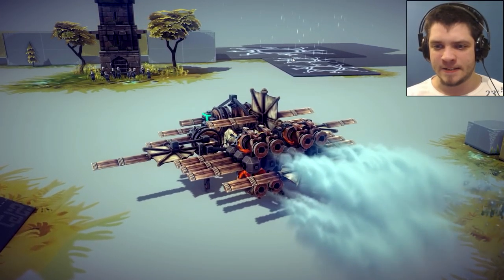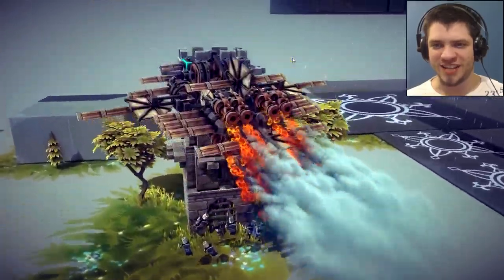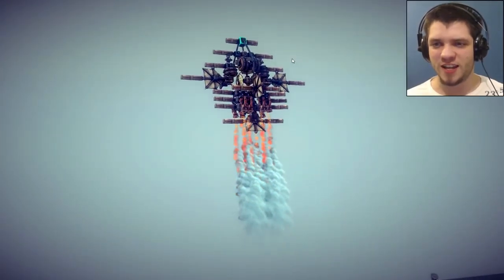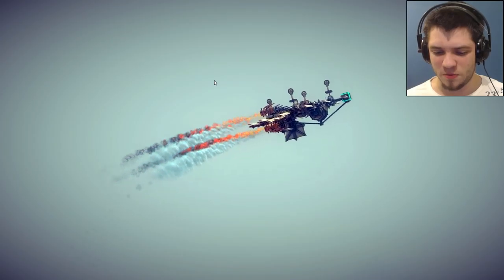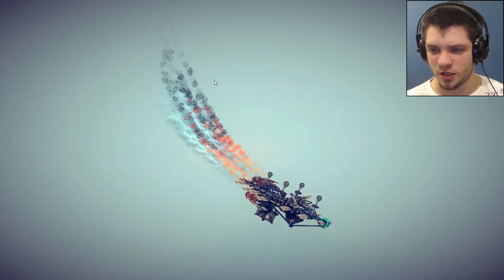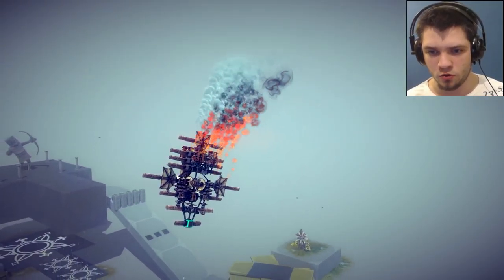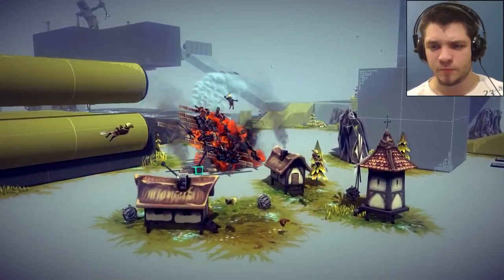Fly! Come on, little guy, fly! Oh, look at that. Look at that, it's wonderful. Oh, shit. Oh, whoops. Okay, it's good. It's flying. Holy shit. Look at it go. Okay, I should probably start controlling it, because I'm not controlling it. Okay, we are controlling it. Holy shit, look at this. Wait, oh, wrong button. Turn! Turn! Okay.